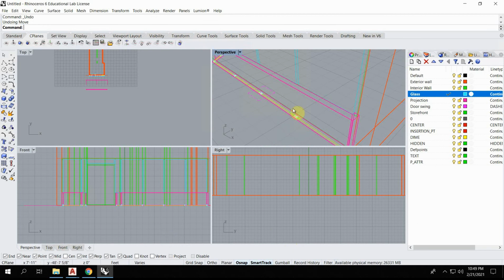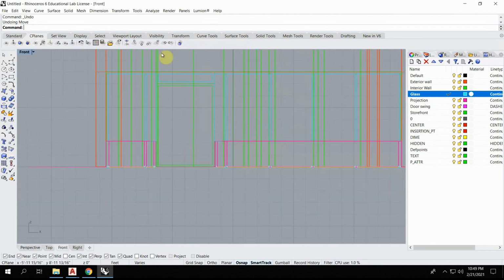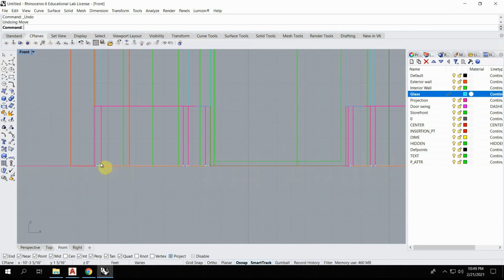So to move something straight up and down, you select it, go to the view where it's going to be straight up and down to move, right? Like we're moving up and down, so going to front view, hit project first. So it's going to be referencing a point. Project means it's like referencing a construction plane. So when I click now, it's going to reference something on a flat point, and then when I hit my second reference, it'll still be on a flat point.